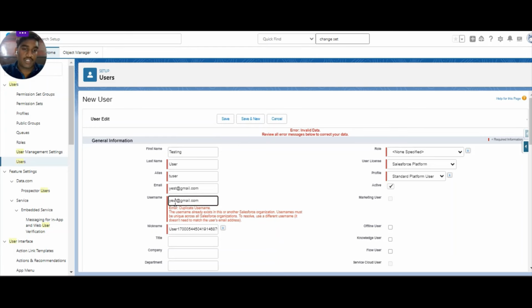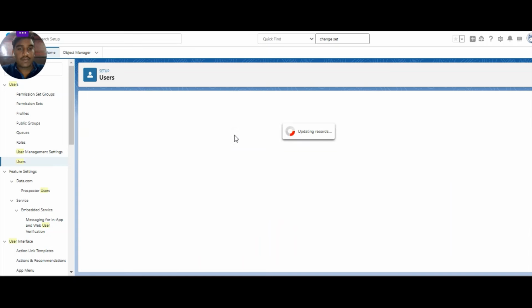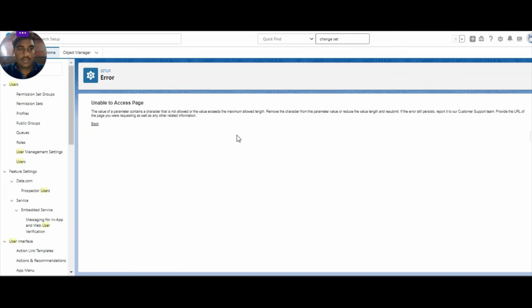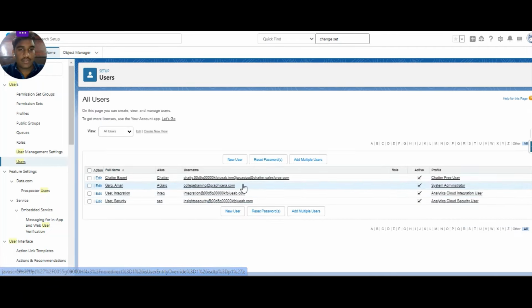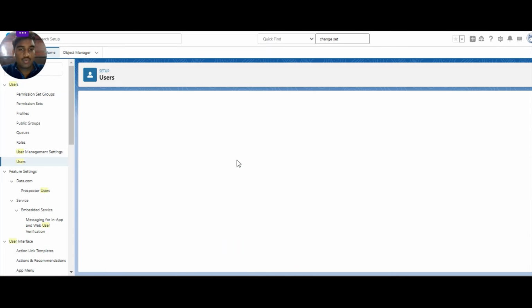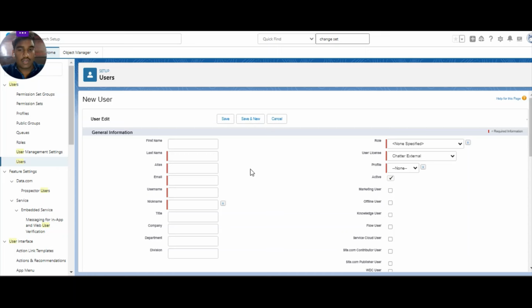So we use another one, ES123, and save it. If I go to the users, okay, there is some issue, so I create another user.